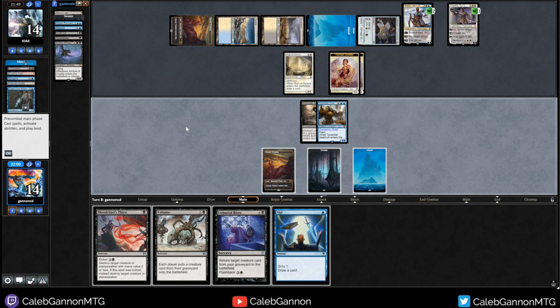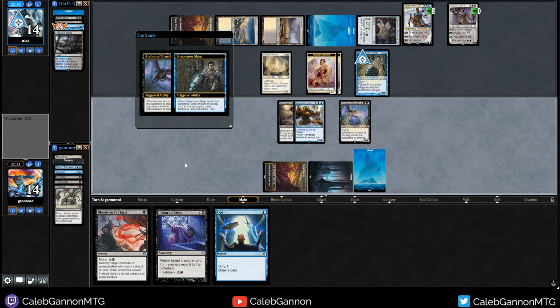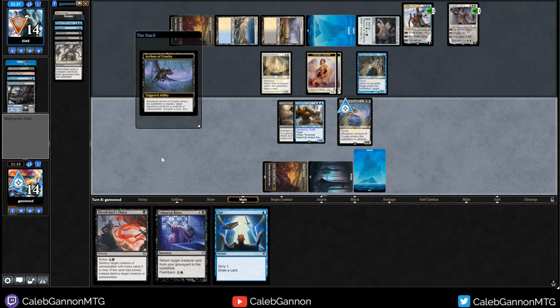What do I want to do? I can Bloodchief's Thirst the wall, because they're going to get back Snapcaster Mage and have Remand available. Oh no, right. Exhume. I think I just want to cast Exhume. Wait, they don't have any mana. I don't think it matters. Let's just cast Exhume and then Bloodchief's Thirst. No, we'll Opt. Cast Exhume. They get Snapcaster on Remand, but that doesn't do anything. They discard the last card in their hand.